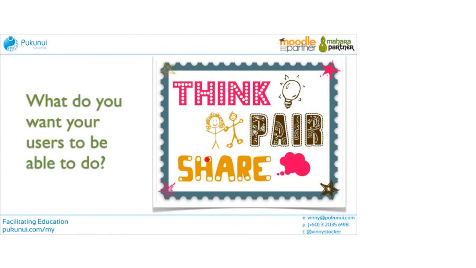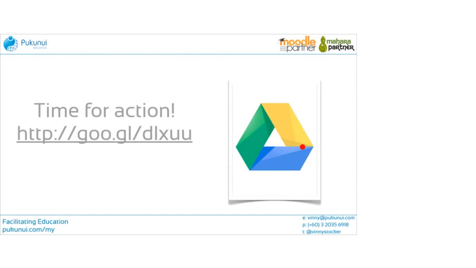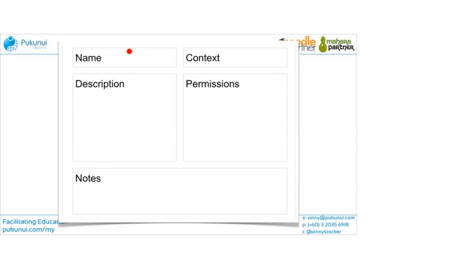There are 5 boxes. I'd like you, as best you can, to come up with a particular customized role or a suggestion for a custom role. What context you would assign it in, so whether a course, a particular activity, or whole site, or a combination of it. What that role is, a description. What permissions you'd change, if you know the permissions. Fantastic. If not, you could leave that blank and somebody else could fill it in. And any other explanation and notes at the bottom for that particular role.